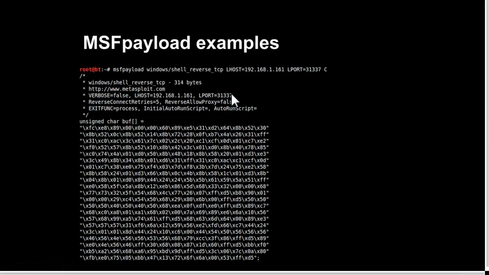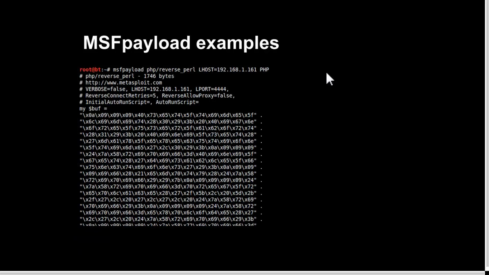So here are some examples. In this instance, I've set up the aforementioned example, specified the listener to connect back to, and the port to connect back to, and I have it export in C. So this makes it easy to test as well. And say perhaps it's actually a content management system or a web application vulnerability, and I can upload my own file.